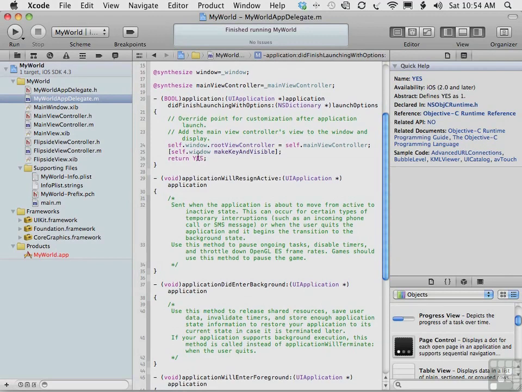So the gist of the application:didFinishLaunchingWithOptions: method is that it tells the delegate when the application has launched. At the time this method is called, your app is in the inactive state. But with the return value of YES, the app can move to the active or foreground state. Now the question is, how does this code make use of that information button on the main view? So let's go to MainViewController.h and take a look.